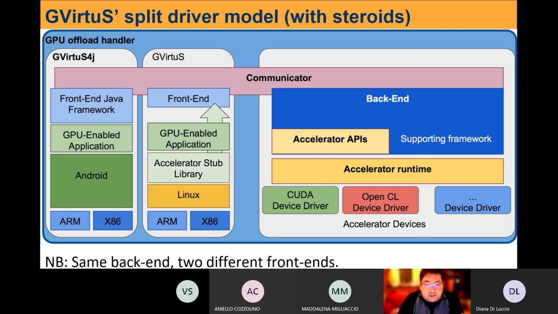It works even with Kotlin. And basically, in this case, we have a framework based on JNI that imitates the behavior of the regular Linux frontend. In this way, we have exactly the same backend for Linux, theoretically Windows, and even Android applications.